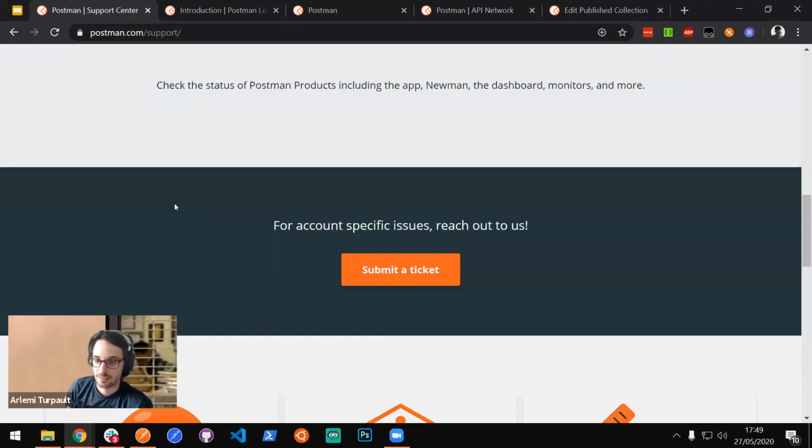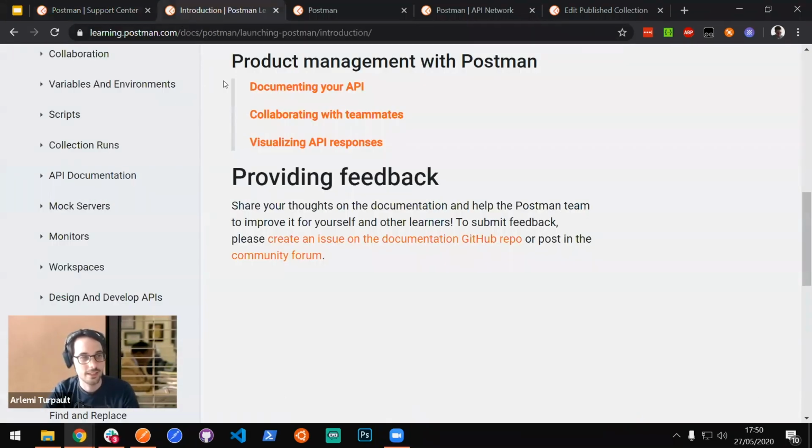If there's a question around pricing, you can reach out to them. Any question that you're not comfortable asking on the community forum, reach out to them. They can help with a lot of stuff, account-specific issues. If you have a bug, you can also send it there and they'll help you and redirect the bug to the right team. Okay, last link, the API network.